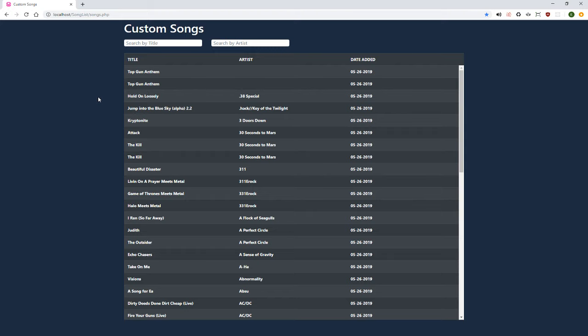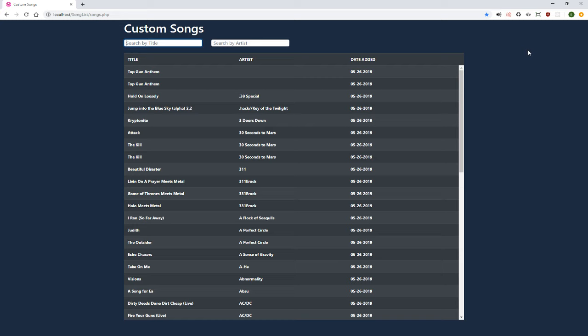The technologies that I used to develop this, I used Bootstrap, Sass, Node Sass to compile Sass to CSS, JavaScript and jQuery, PHP, and I stored all the songs in a MySQL database. The site is being hosted locally with WAMP server. And yeah, let's get into the demo.